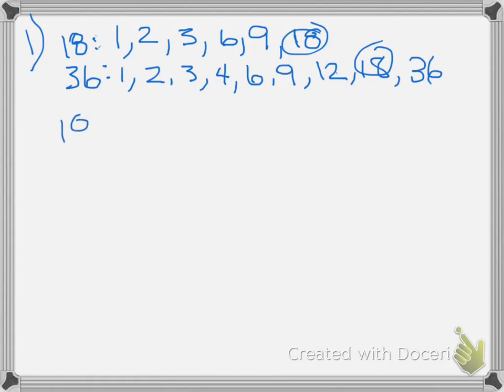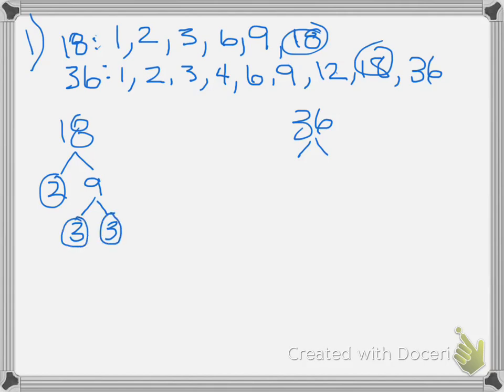factor. If you chose to do a factor tree, which I really think becomes the easiest way once you get these bigger numbers, just do your factor tree like you normally do. So I started with 2 times 9, 2's prime. I branch off of 9 with my 3 times 3, and I'm done. It becomes so easy. I think I'll do 6 times 6 here. Branch off of each of these with 2 times 3, and those are all prime here.